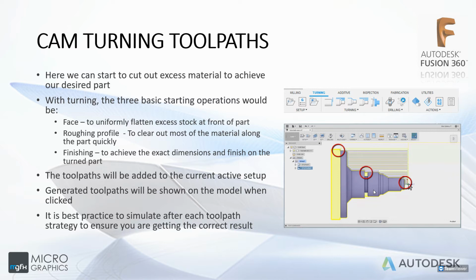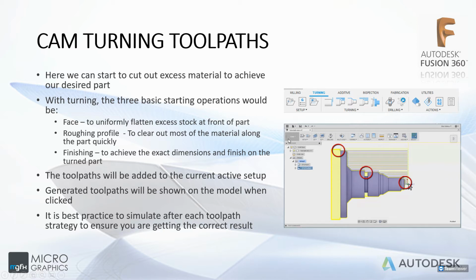Of course, in between roughing and finishing, there could be many other types of strategies that you would put in there. For example, if you look at the middle circle here, we'd want to cut out that groove. Obviously, our roughing profile doesn't get quite in there, so you have to use a grooving tool to go in there, cut out that groove, and then come and do your finishing to get the perfect finish. Other types of strategies would be perhaps threading. If you want to add a thread on one of these sections, you can use a threading tool and create a thread according to what size and what pitch you want.